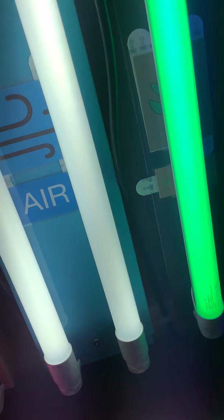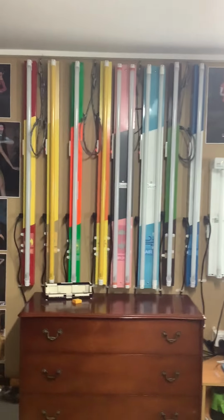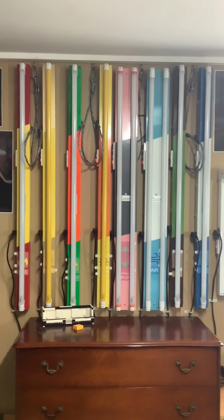All right, so we'll turn all these off now. Each batten has its individual switch, so I've got to turn all these off individually. I could just switch them off from down there, but it's better to control them. So that is all eight of my element battens. I hope you enjoyed seeing all of these, and that'll be it.